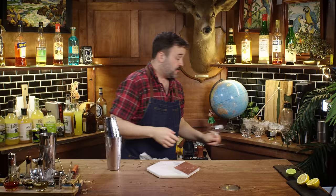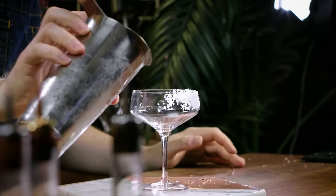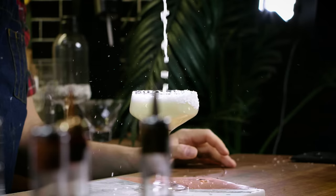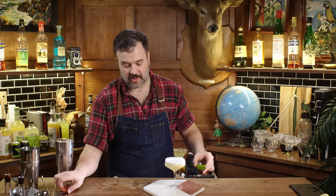Salt-rimmed glass. We salted before the show. Frothy. I mean, frothy like an egg white, almost. Look at that. Some kind of protein in there, for sure. There we have the Monin shaken. Well, maybe that's why they said to stir it so gently, because it's protonated. I don't know. I'd love to know what protein is in my margarita. It seems a little unsettling.